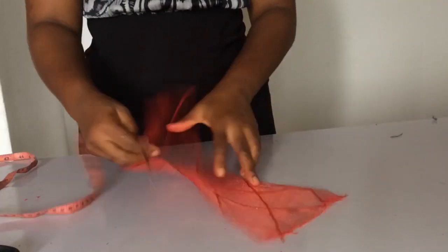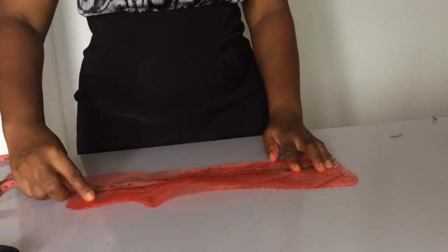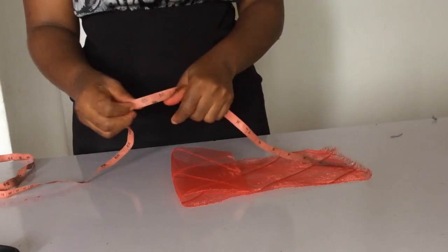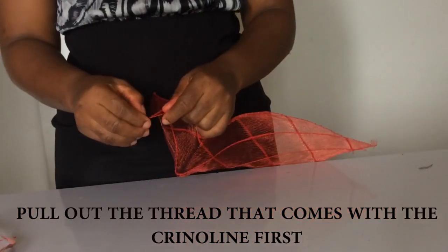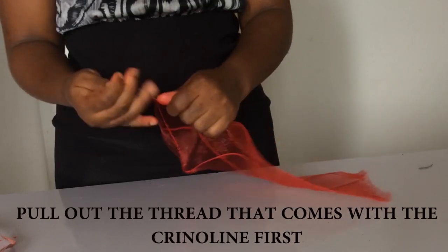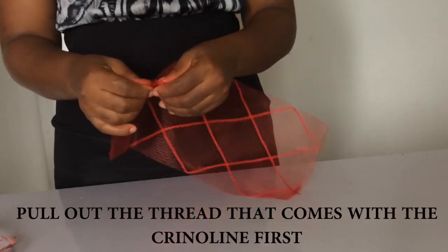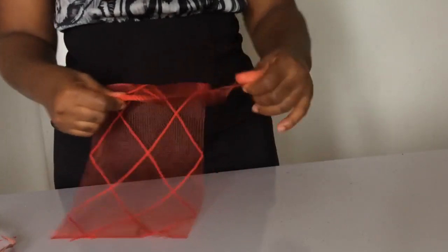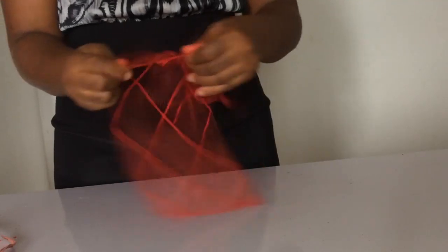Our molded version of Katy Perry's fascinator is to get your crinoline. I measured out 18 inches, but finally I chopped up more than that, so you can actually measure less. Then I started peeling off, drawing out the hairs from the crinoline on the width side. That's how we make our crinoline feathers.